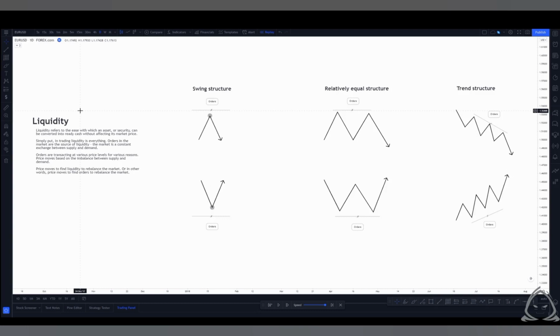And the reason why price is moving up and down in a constant flow is it's moving from pockets of liquidity to pockets of liquidity. What we need to visualize on a chart in a more conventional manner is the fact that what we're seeing is simply orders on a chart. We're seeing it depicted graphically via candles, but at the end of the day, every single price point that we see, every single pip, is a potential price that an order is sitting at. And the reason why price is moving up or down is to balance the amount of orders that are resting in the markets, to find a state of liquidity to create that balance.